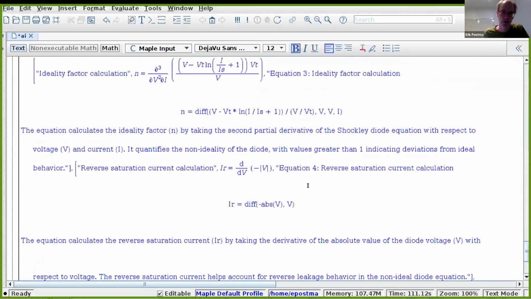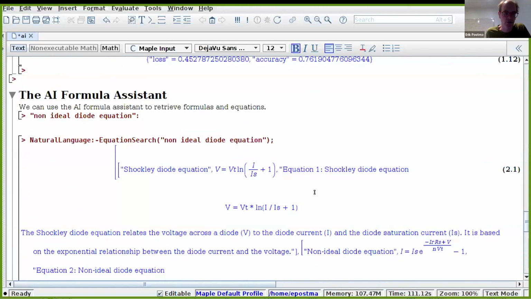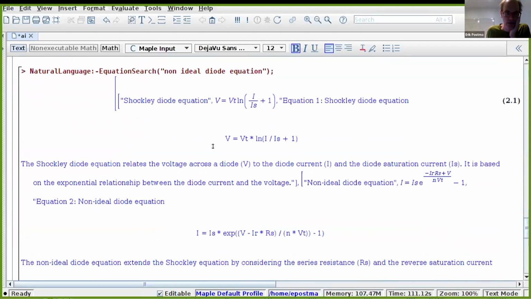If we ask for formulas related to the non-ideal diode equation, or equations related to non-ideal diodes, we see that we get this result. I just want to quickly show you what exactly the format is that we get back, because of what I'm going to show you next. We get a list of lists here, and each of the inner lists consists of 3 items.